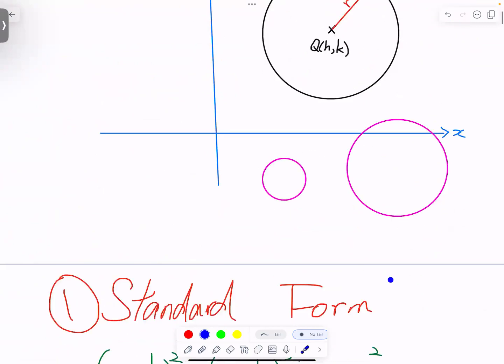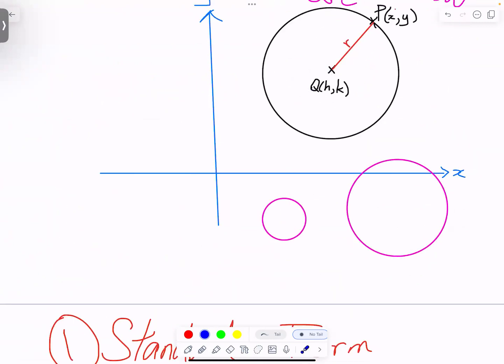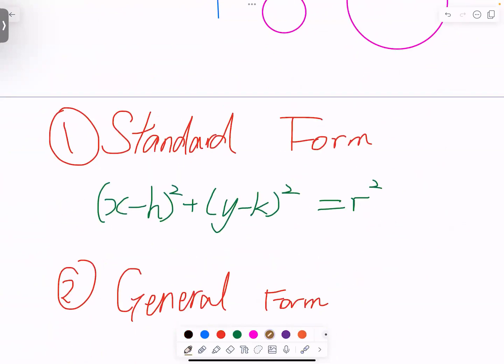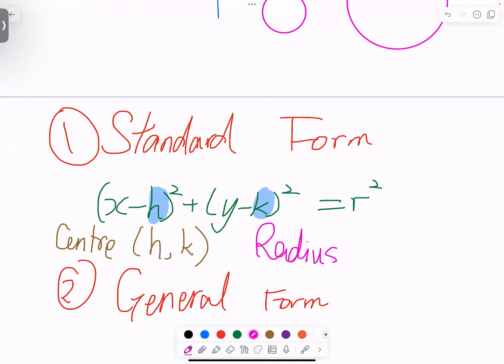So to make the equation, we need to have the center, we need to have the radius, right? So this is the most common one. If this is your equation, you can immediately find your center first. Center is basically this part and this part, h and k. And then you can also immediately find that your radius is r. So you basically, what you do, now here there's a square, right? So you need to remove the square. How do we remove the square? We give a square root.